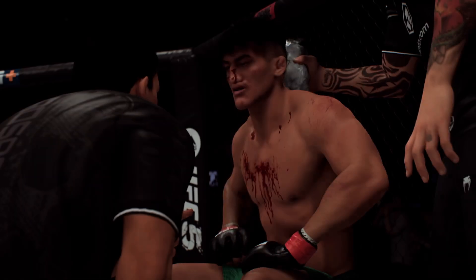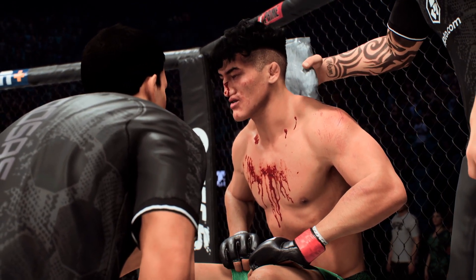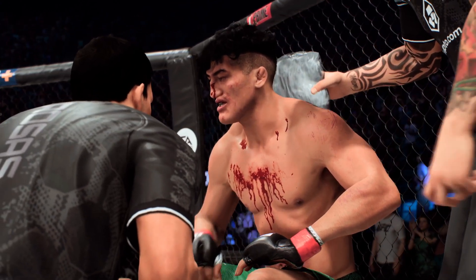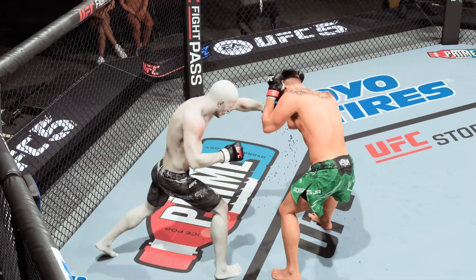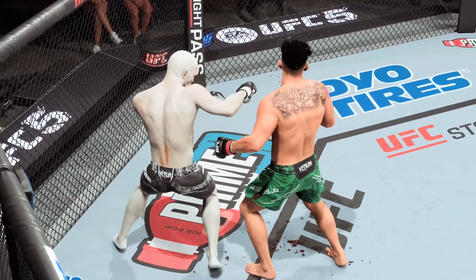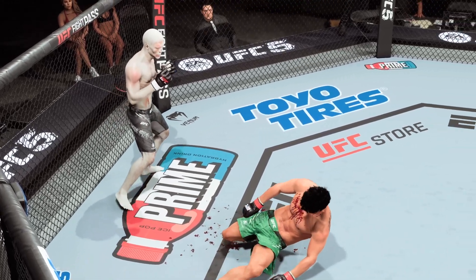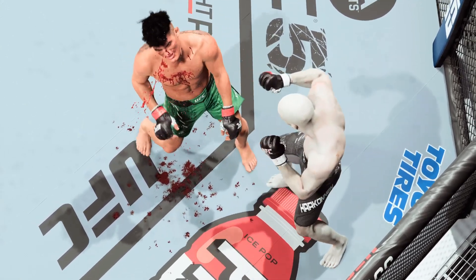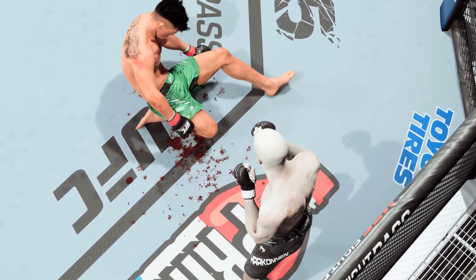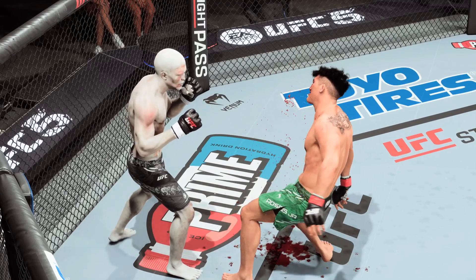The round is over and you can see some obvious bleeding now — looks like the cut is on the nose. The cut man will try to shut it, but as soon as he absorbs a strike this next round, that thing could reopen. We had a knockdown courtesy of a punch midway through the round. He threw the combination and that big punch really did hurt his opponent. Lesser men would have been done — he's got a tough guy in front of him, and he will have to get back to that action if he wants to get the desired finish.